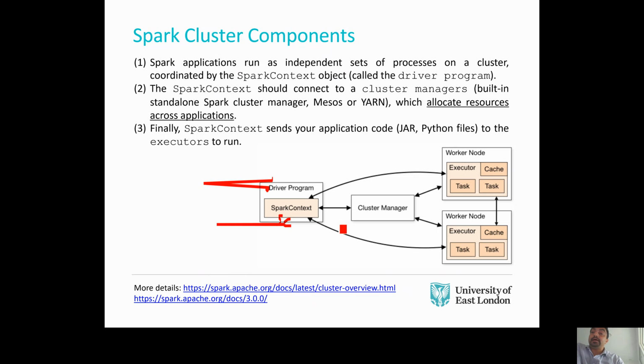Then you have a cluster manager. A cluster manager is responsible for resource allocation, so it means how to allocate CPU and memory. For cluster management, there are different options in Spark. You can use the Spark engine itself for cluster management, you can use Yarn, or you can use Kubernetes, or any cluster manager available in the market for managing your Spark.